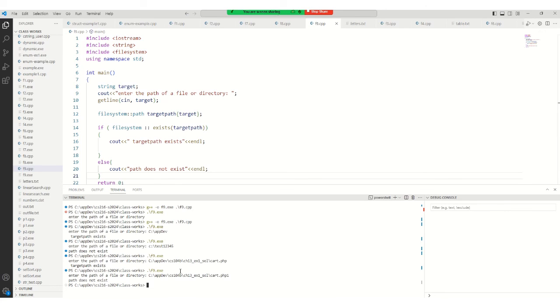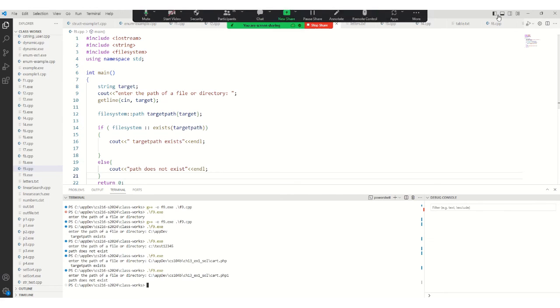So basically it tells you whether a path exists in your file system or not. So it is used in different parts. Like in your operating system, this is the way it can detect whether a given folder or path does exist or it does not exist.